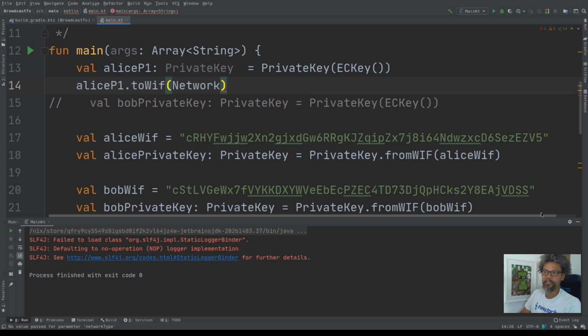So test, reg test, and scaling test all point to the same place, and main, of course, points to the main network. But the point that I was trying to get at was there is a network type here, which I used before, right, when I generated the WIF. And this network type, come on.